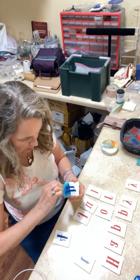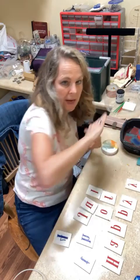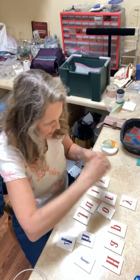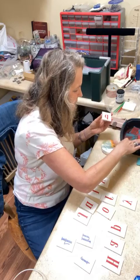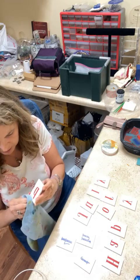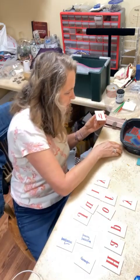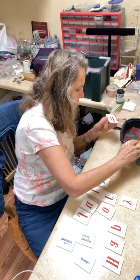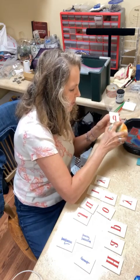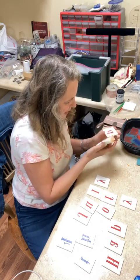Just make sure when you get your transfers that you press them down really good. And you seal them onto the surface because ideally you want your surface to be... you can use it on a lot of surfaces, but I find that it works better on a more non-porous surface, like some of the woods. It will work on all those surfaces. It's just that how the paste gets absorbed varies by the surface. So metal is going to have a different absorption of the paste than wood. And that's normal. That's with any paint.